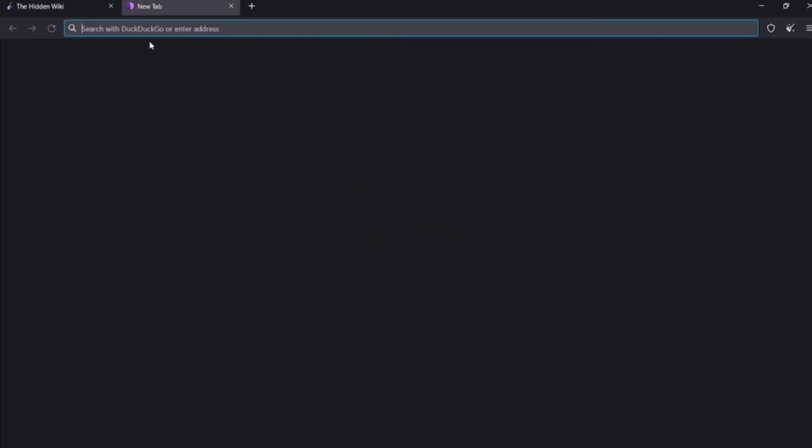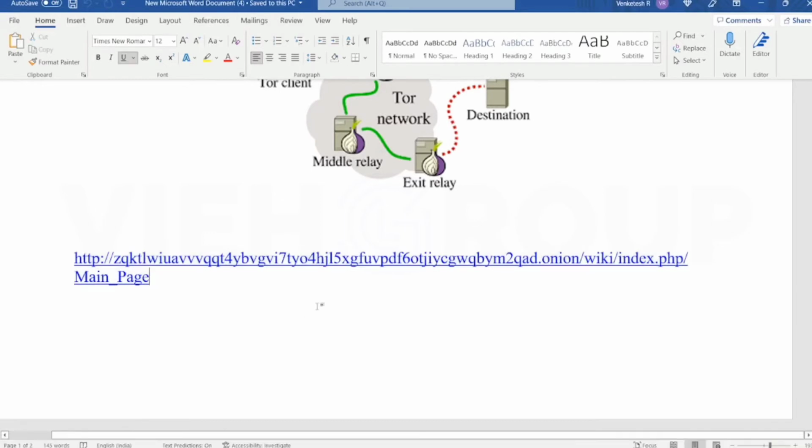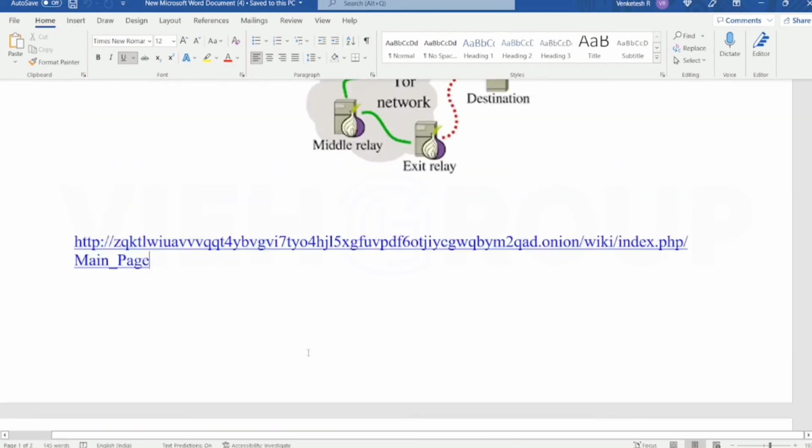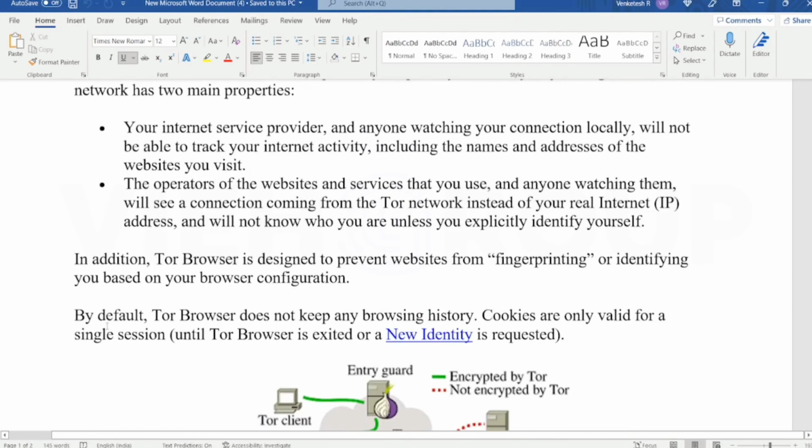Why has Facebook created a dark web version? To use Facebook privately. Here, no data will get leaked. Even your chats and what you post won't get recorded in the database. But here, instead of .com we use .onion. This is a link to Facebook in the dark web, but notice that instead of .com we use .onion. This means that we use the onion router instead of the normal .com. Unfortunately, I can't take you to Facebook through this link because it has shut down. I don't know why.